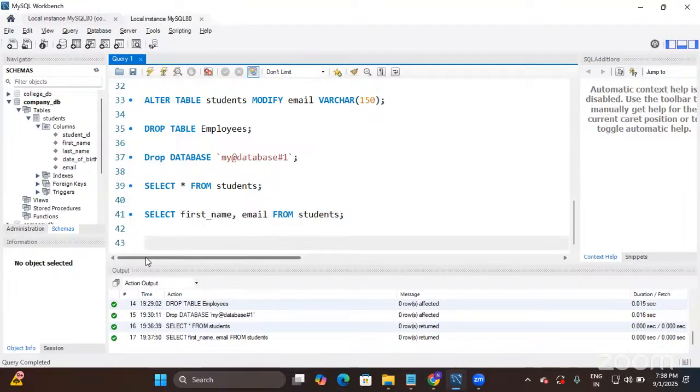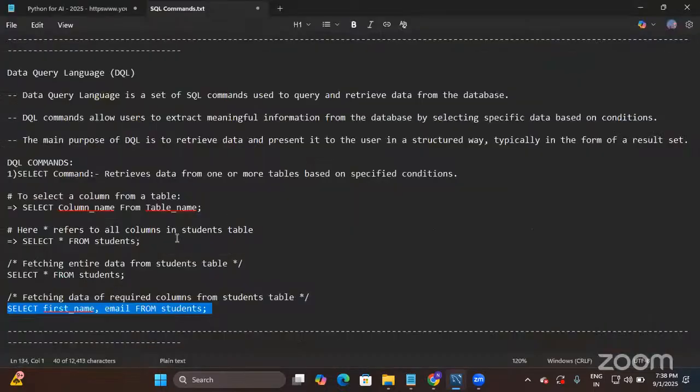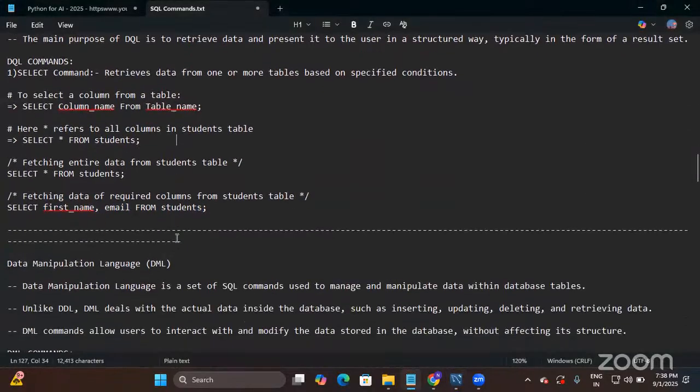What is the purpose of the DQL command select? The select command helps us to fetch the data, to query the data, or to retrieve the data from the table. Done? Yes.